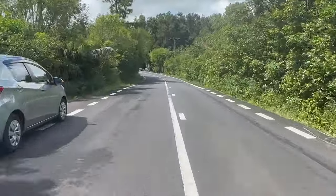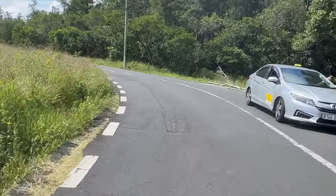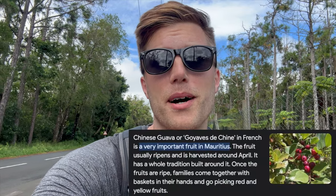I just finished driving through Black Gorges National Park, which was a beautiful drive. There were a bunch of Mauritians lining the road throughout the drive — it was clear they were collecting some sort of berry. I pulled over and asked what they were collecting, and one man was kind enough to share two of them with me. It was a really nice berry and a good little pick-me-up on my drive. I have about 15 more minutes to get to Tamarin Falls. The weather appears to be turning a little bit, but so far it's been a beautiful drive — I cannot recommend this enough. It's just an awesome way to experience any country.